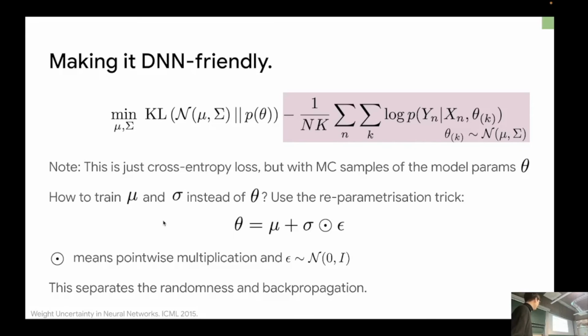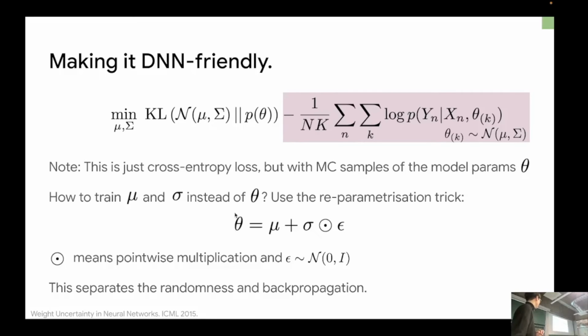So the aim here is not to train theta, as in a deterministic neural network. Your aim is to train mu and sigma instead. How can you do that? We can use the reparameterization trick, which is essentially writing down theta here as a sum and product between the parameters involved, mu and sigma, and some random factor, epsilon, where epsilon is now sampled from a unit Gaussian distribution without any parameter. So what we did here is essentially separating the randomness and parameters, for the backpropagation.